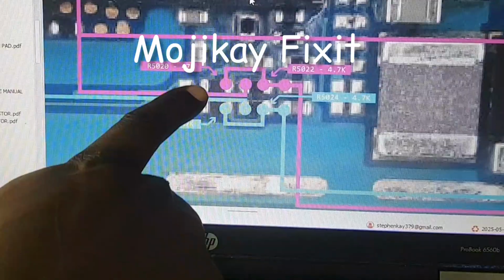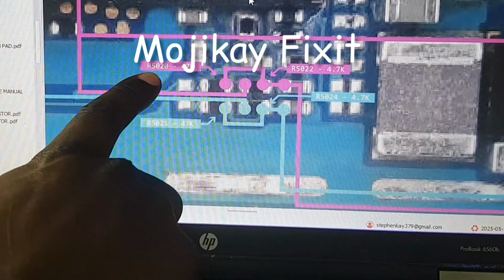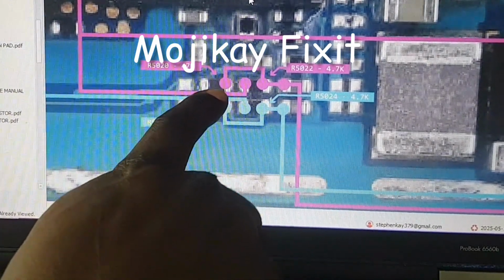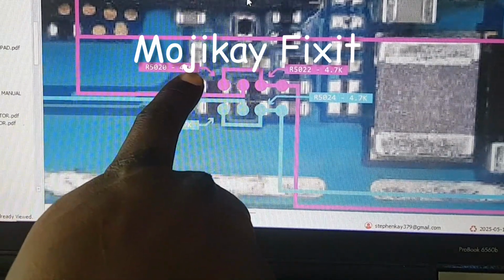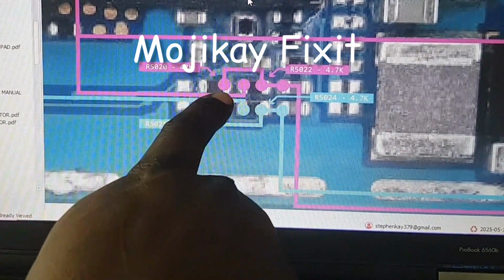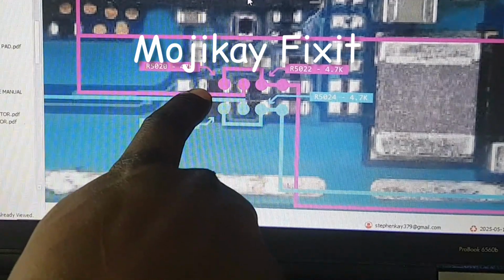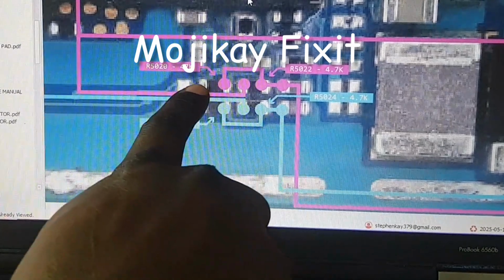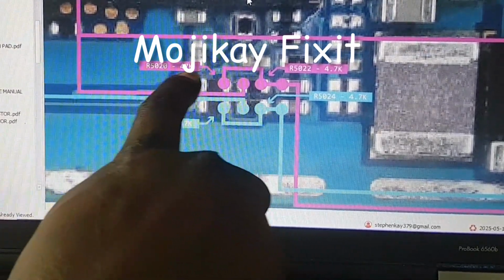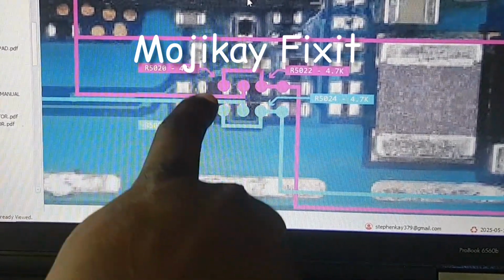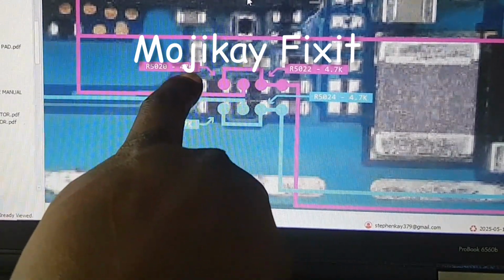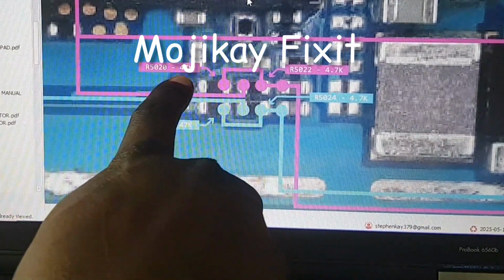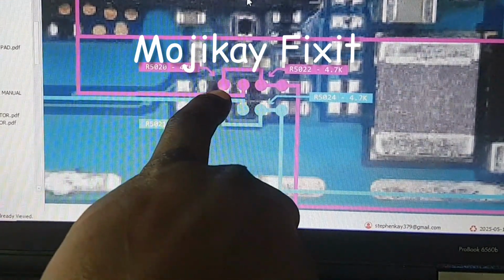Do you understand? For example, this one, the resistor name is R5020. That's the number. But the actual value is 47K. So once you read this resistor with your multimeter, putting your probes, red probe here and black probe here, or black probe here and red probe here, it doesn't matter, your multimeter should give you 47K. 47K means 47 kilo ohms. If it doesn't give you 47K, that means this resistor is bad. If it's supposed to give you 47K and it's giving you 20K, this resistor needs to be changed.